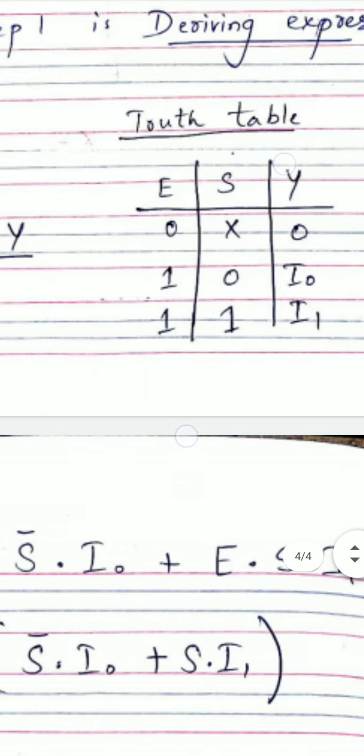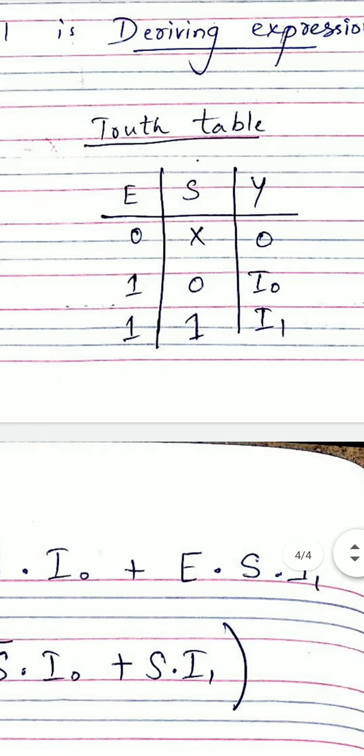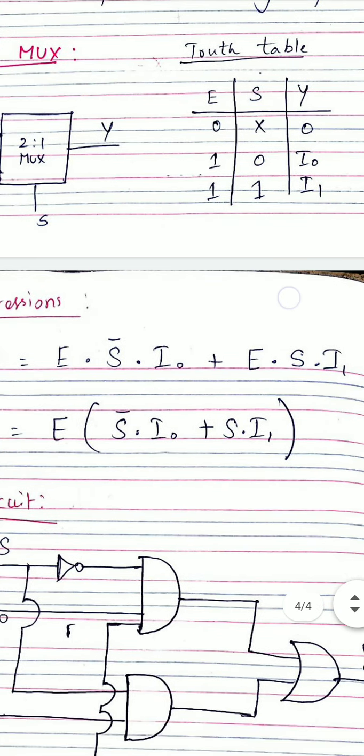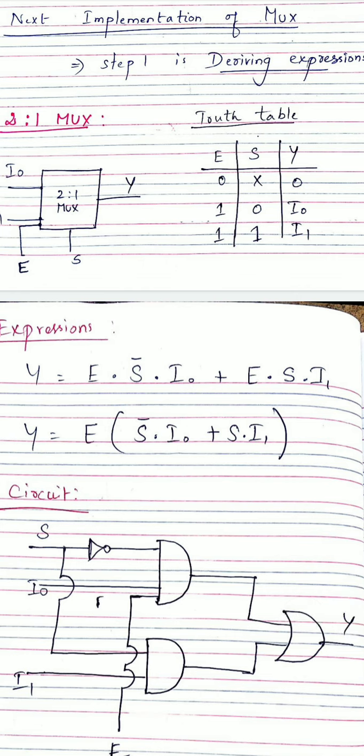But if the value of the enable pin is 1, that is, the circuit is in active mode, then if you choose 0 in the selector, it will select I0, and if you give 1, it will select I1. Okay. So now the truth table is ready. Now for this truth table, we have to write the expression. So Y is equal to, don't look at the first column, it is totally not required because the circuit is in inactive mode. There is no use writing an expression for inactive mode. We have to write expressions only for the active modes.